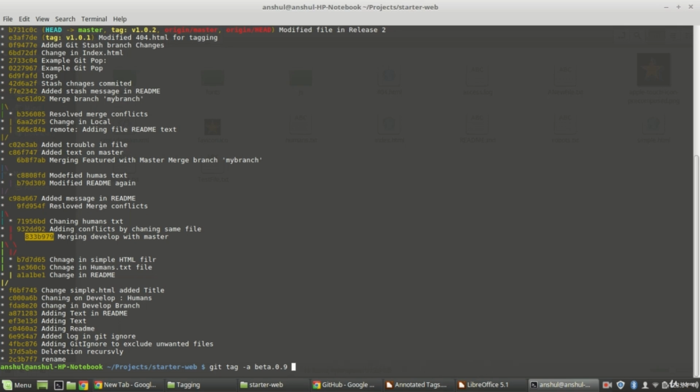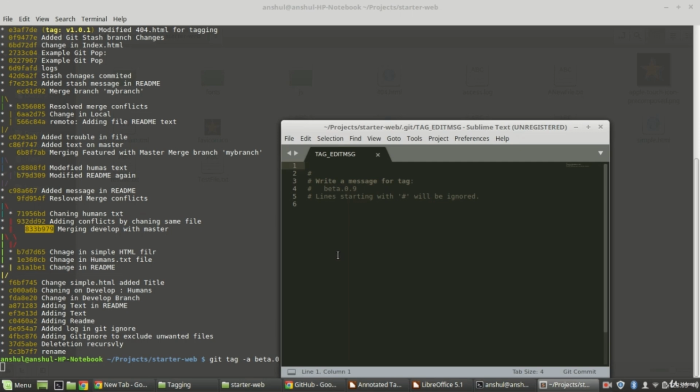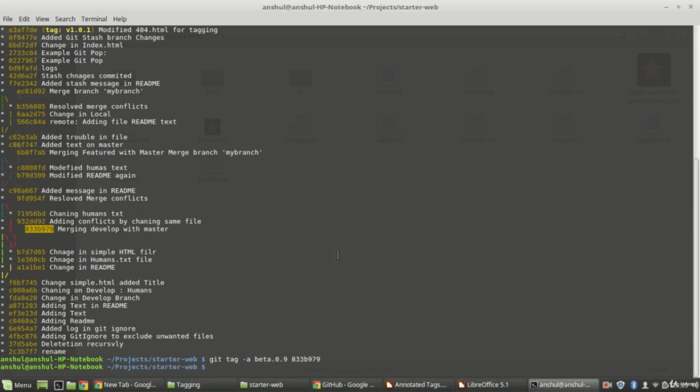What is the commit ID? This is commit ID 833B979. Press enter and it will ask for the message. So I'm putting a message over here: updating master with beta 0.9. Press save, close it, quit it, right?